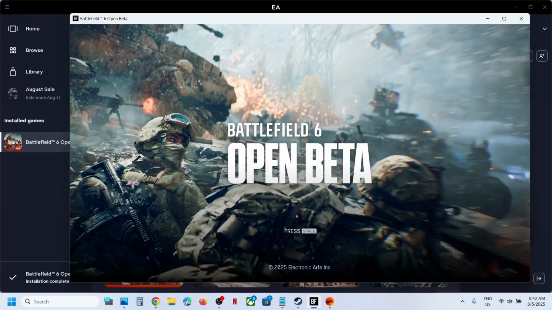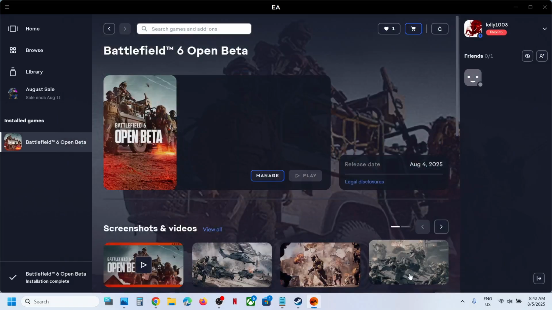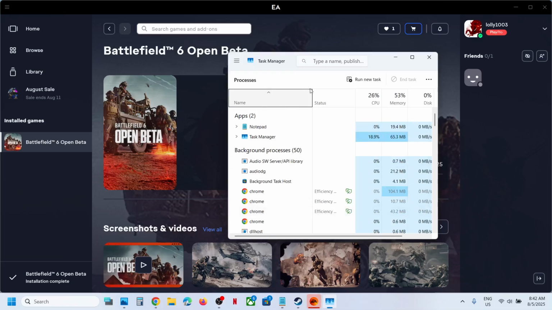So after launching the game, within 1 to 2 minutes, if the game is freezing, like the music cuts off, nothing responds, if this is what is happening, then please follow the steps shown in this video. Now to fix it, first of all, you can close the game. If you're not able to close the game, you can go to Task Manager and close the game from here.